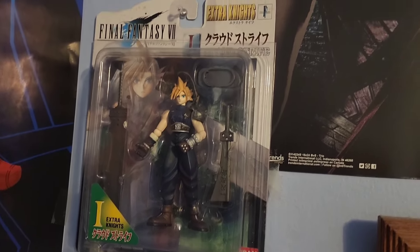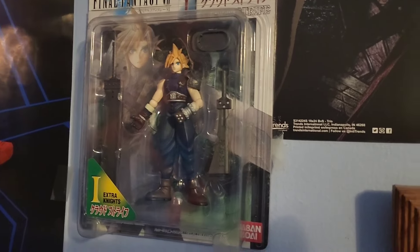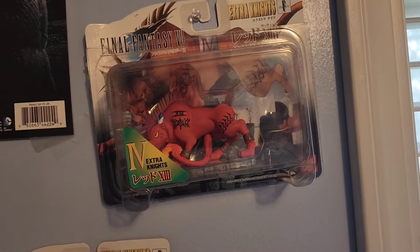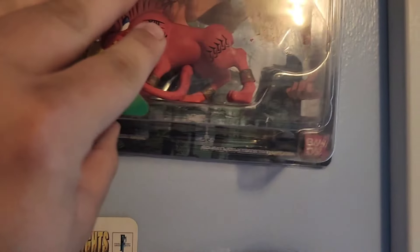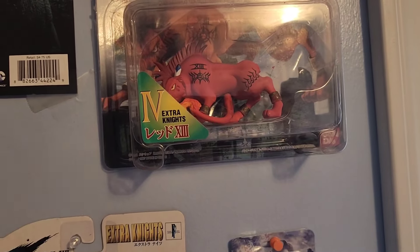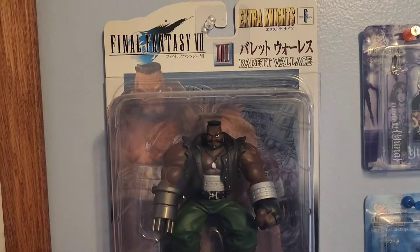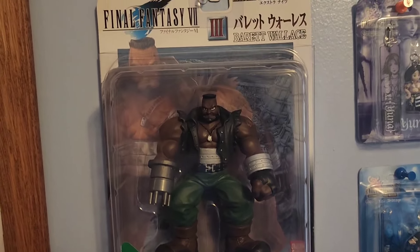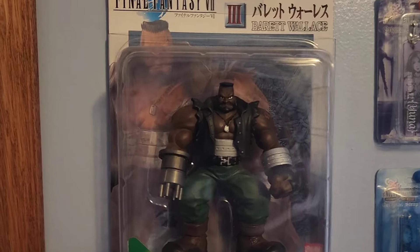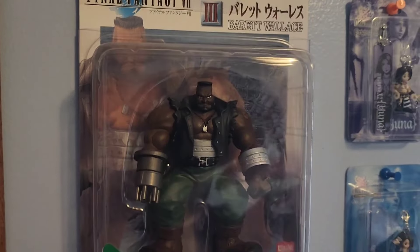The Aerith Extra Knight has the staff and the Chocobo. We got the Cloud one up here, which is one of the pricier ones but it's pretty cool — it has two versions of Cloud's swords from the original game. This one has a bit of damage with some tape on the side, but I don't really care too much since the box is in good shape. We also have the Red XIII Extra Knights figure — this one was one of probably the most expensive and rarest of the Extra Knights figures because I don't think they really sold too many pieces of it. It's in really good shape except for the tail that broke off, but given how rare these things are, I don't mind that detail too much. And the last one I currently have is this Extra Knights figure of Barrett — this one wasn't too expensive off of eBay, about $40 to $50. Considering how rare it is to find Barrett merchandise from the original game and compilation, not counting the remake stuff, that just makes the piece a lot cooler.